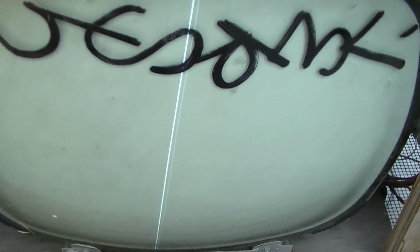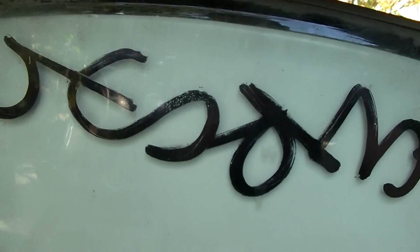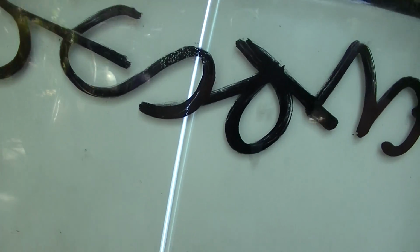Well, I got something screwed up there. We got a horizontal line. Let's see if brightness works. Yeah. Interesting. What do I have screwed up here?